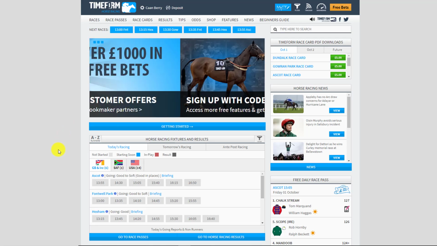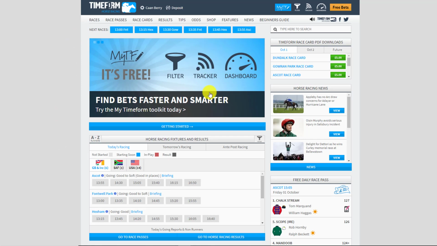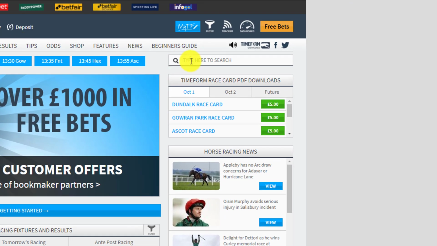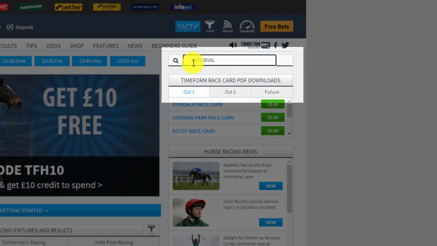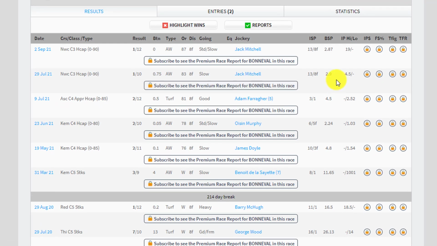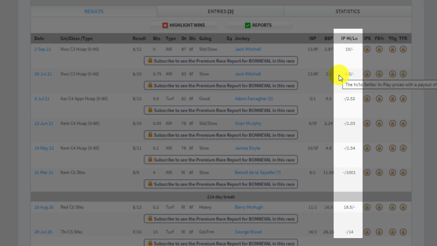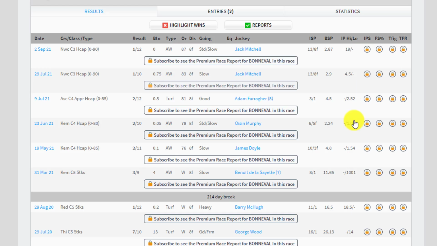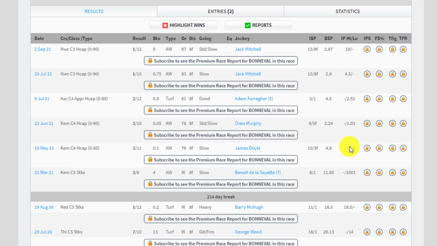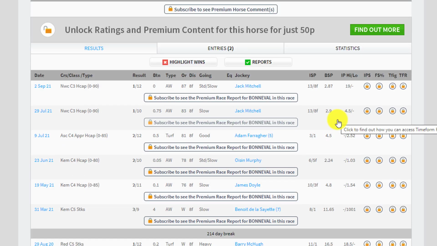Now the tool doesn't have results and data like that, so very quickly, if you want to find that, all you need to do is go to Timeform. You've got to be logged in for this feature, but if you type in the horse's name, Bonneville, which we were looking at previously, you can see the historical results afterwards. So if you're not at the screen, you want to place your back beforehand, you're late in running and leave it as a keep bet in play, then you can check that afterwards here. But you just need a free account with Timeform, sign in up the top there, and then you'll get these figures here where it's previously traded. We'll leave a link for that in the description down below.